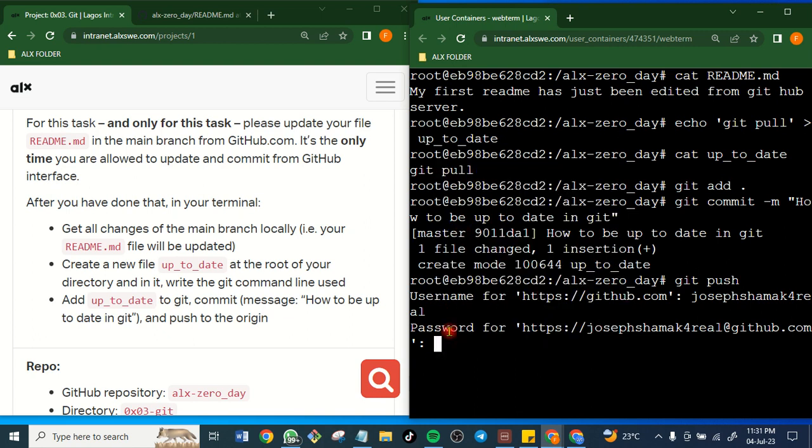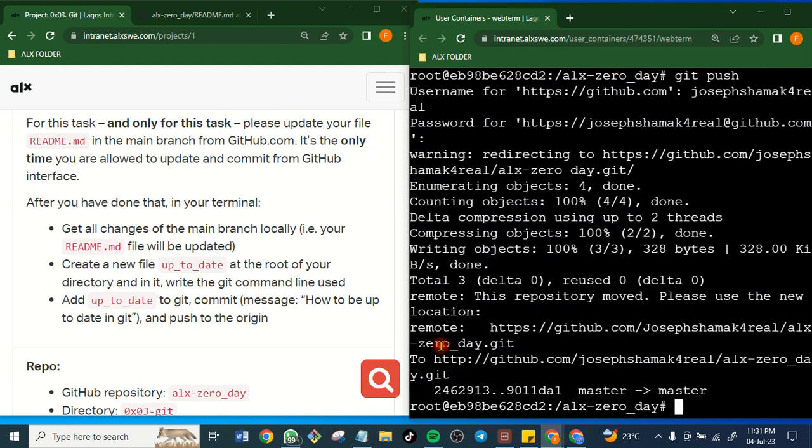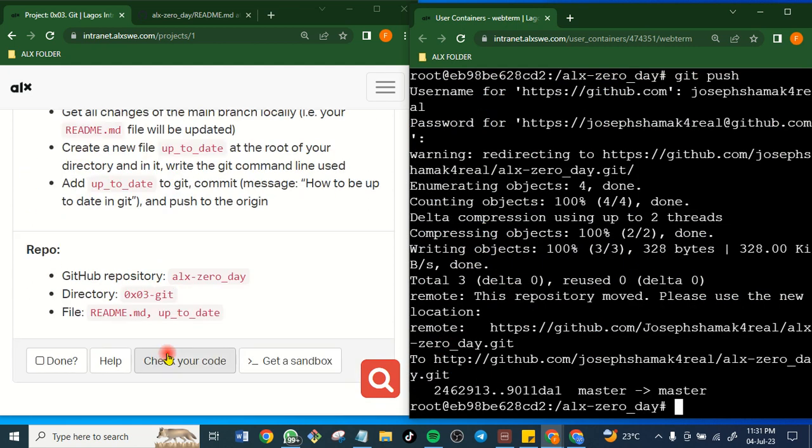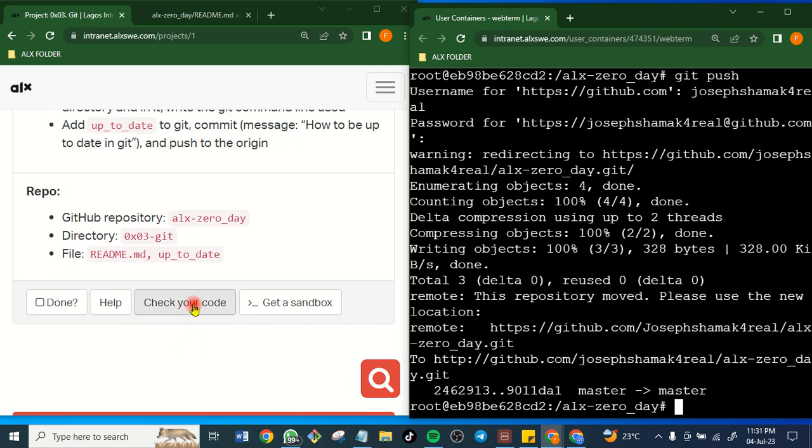That's my token that I created from the beginning of this project, from number 1. Okay, so you can't see it. Good. So that is done. I'll git push. Let me now check.